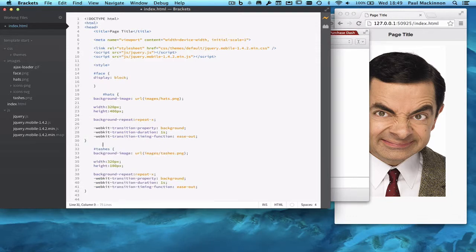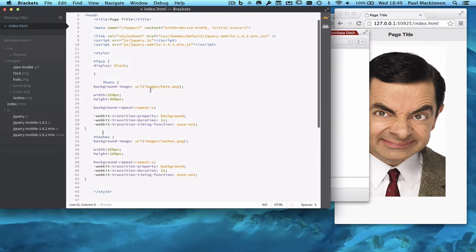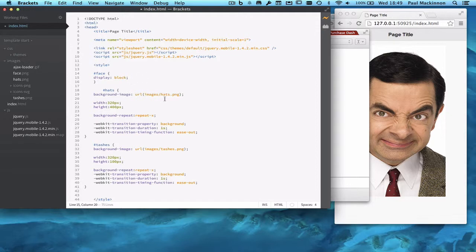Okay, there we go. Forgot what my keyword was. So for the face, there's not really any additional CSS at the moment.